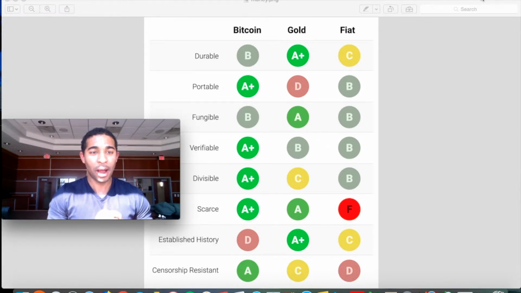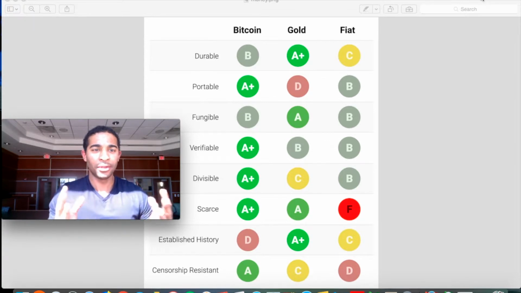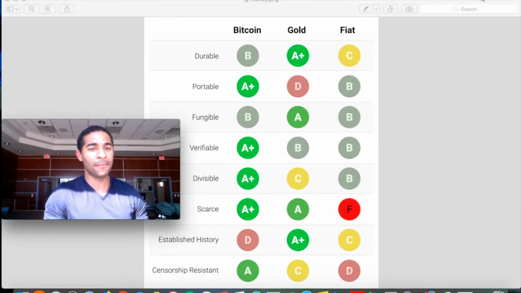This one I think is probably the most interesting property of money, and Bitcoin, although closely competed with by gold, again takes the cake here. Bitcoin is in fact the most scarce entity. Other than human time, there's nothing that is more scarce. And I actually believe that it is Bitcoin's scarcity that makes it a better form of money alongside its unconfiscatability. And there will only be 21 million Bitcoin in existence.